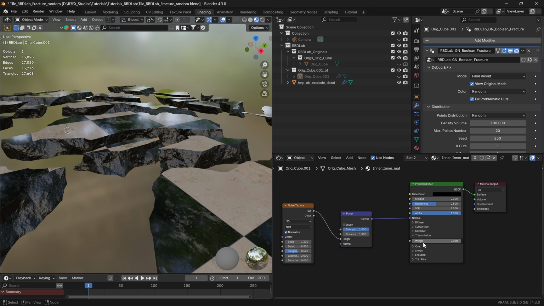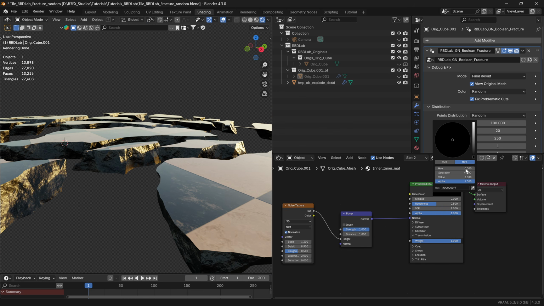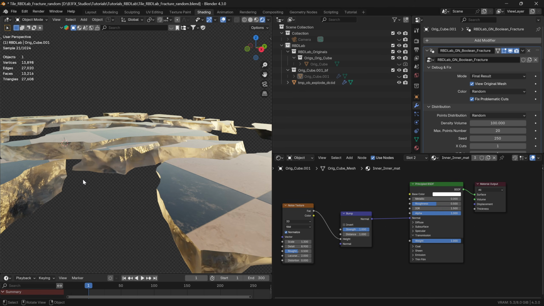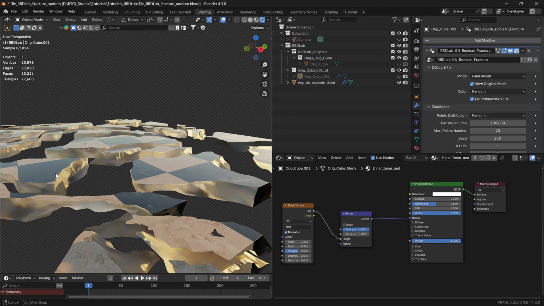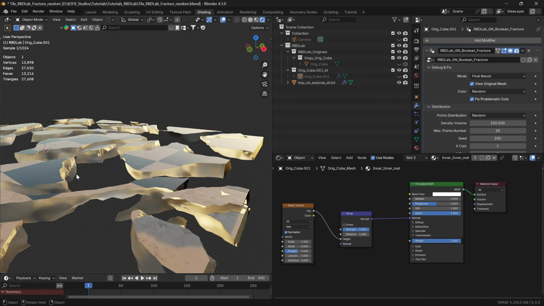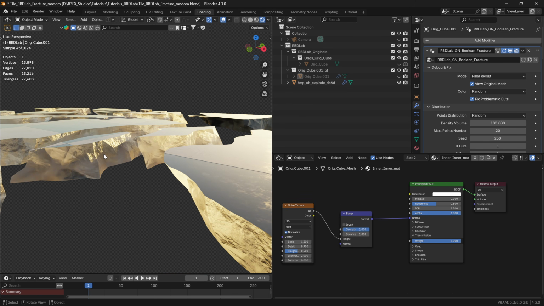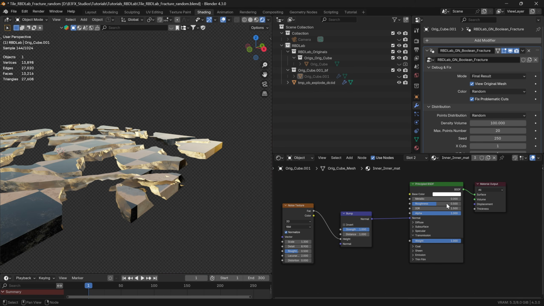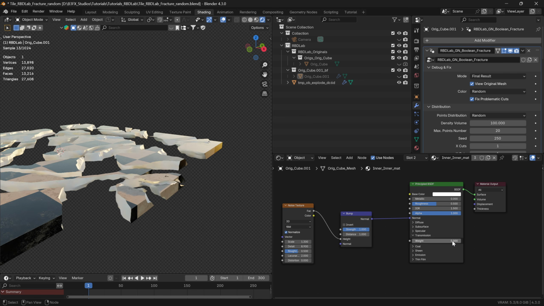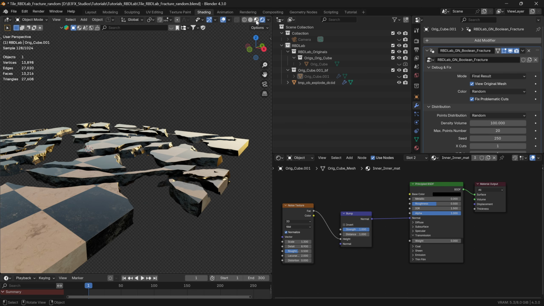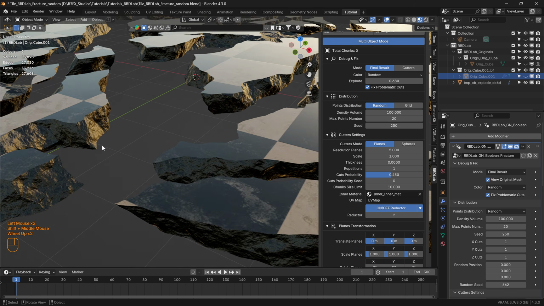Or if you would like to increase the transmission, we can do so. And there you go. So that's how we can work with the inner materials. For now, we're going to leave it at default. There we go.